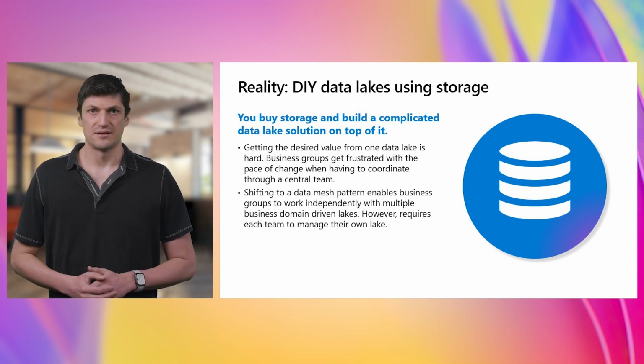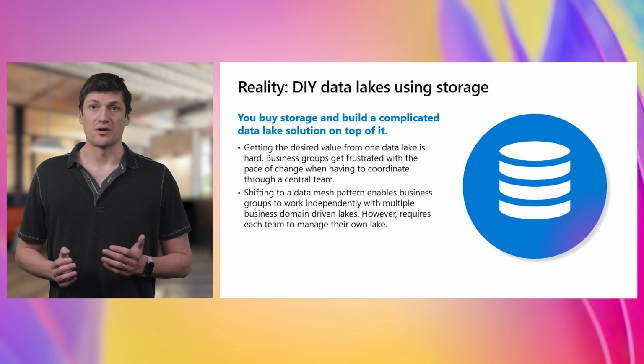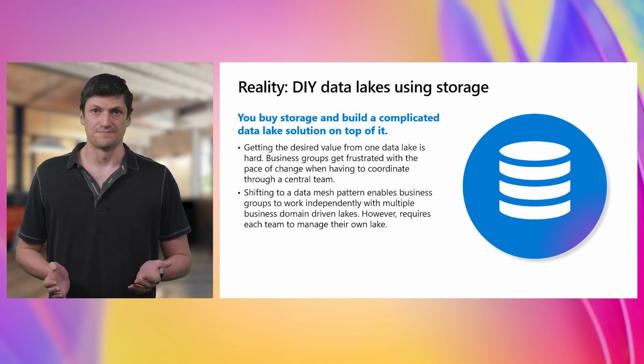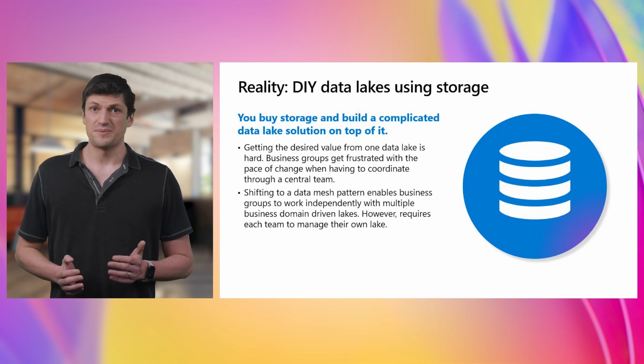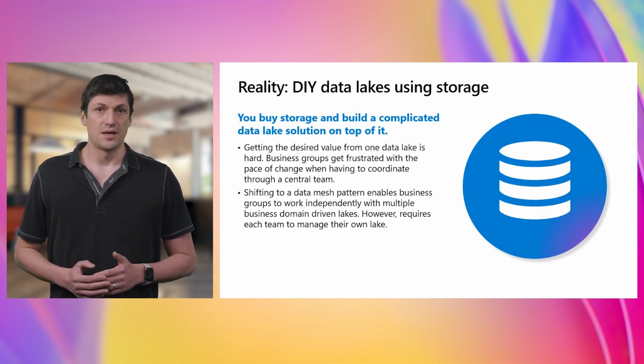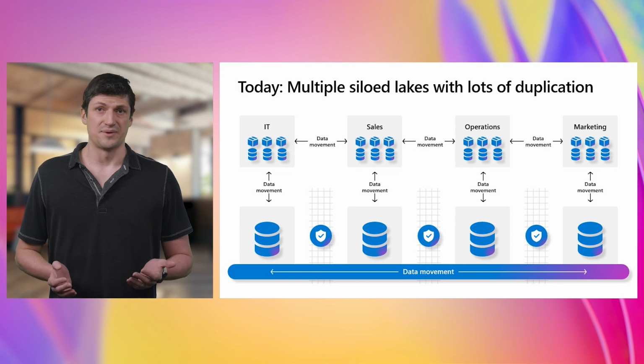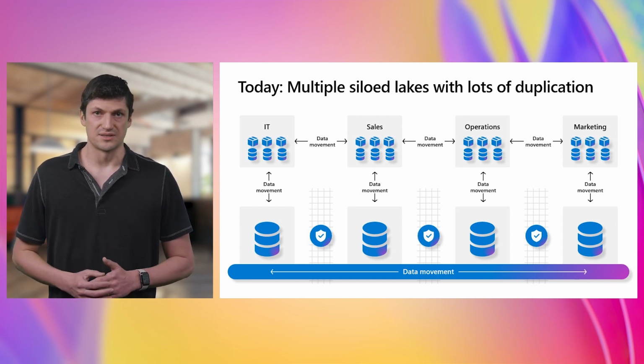This isn't easy. Building one pristine data lake has its own challenges, which require a lot of coordination through a central team. The popular data mesh pattern pushes business groups to manage their own lakes so that they can work independently, but this comes with a lot of overhead. No matter which path you take, the results almost always end up being the same. You end up with multiple siloed lakes for different business domains.